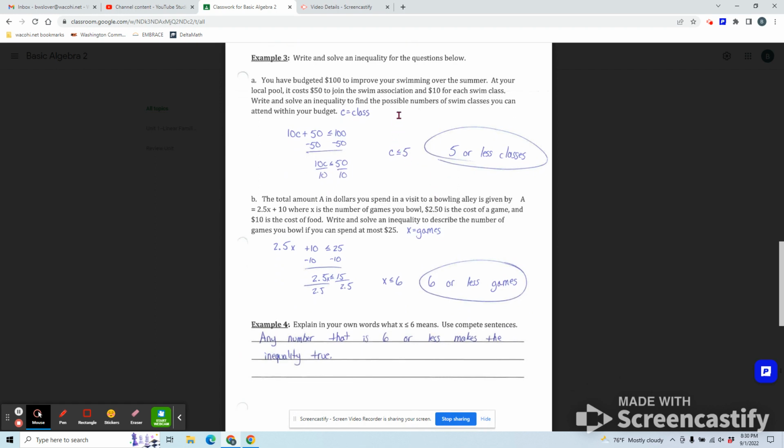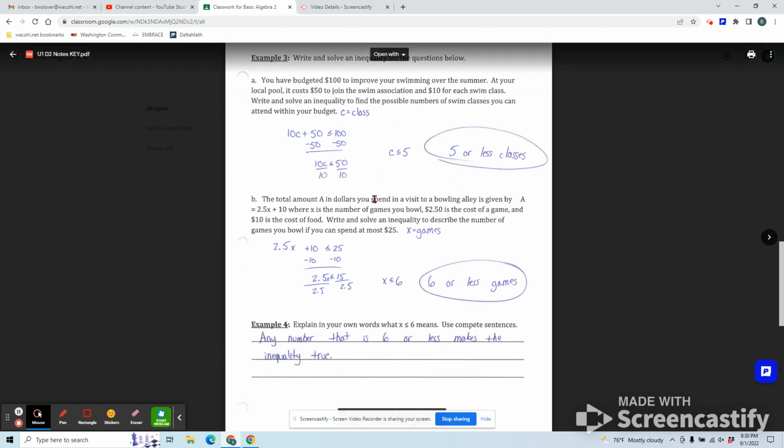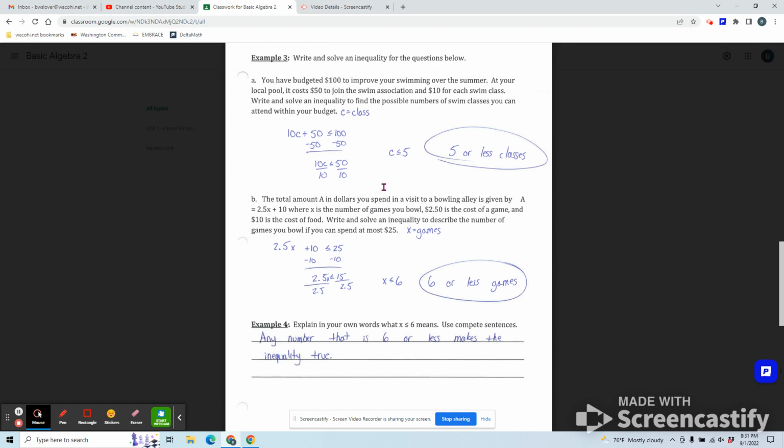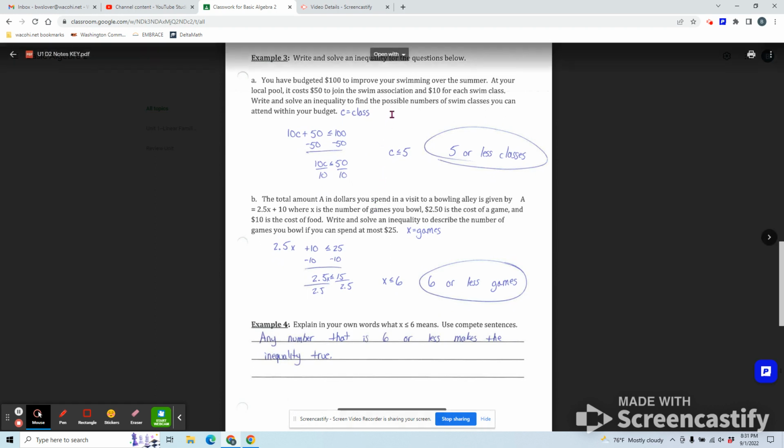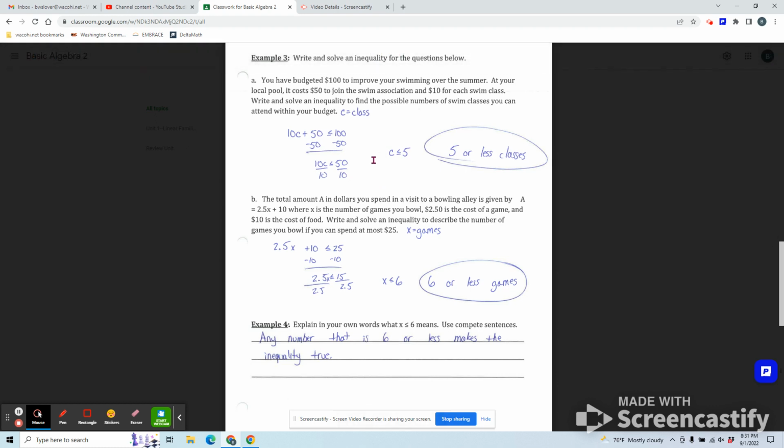And then down here are some word problems. You can just read through it. I did not highlight anything this time to show you that you don't have to highlight or underline keywords or key information. You can go ahead and read it and just try and set it up on your own. But if highlighting or underlining is something that does help you, then please go ahead and do that.